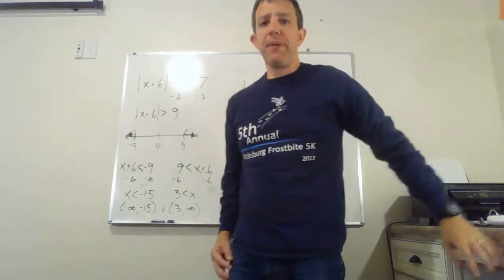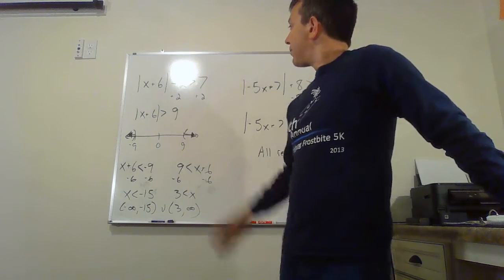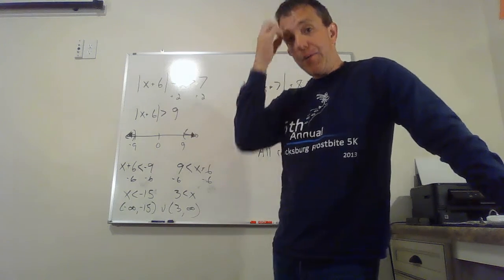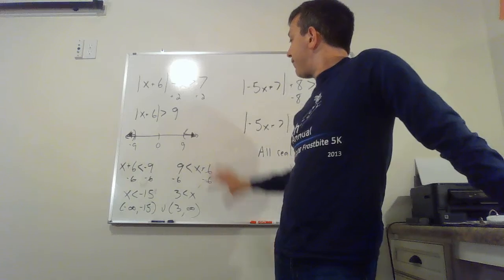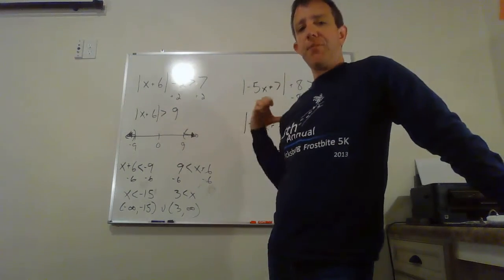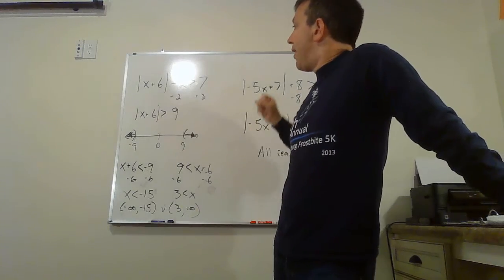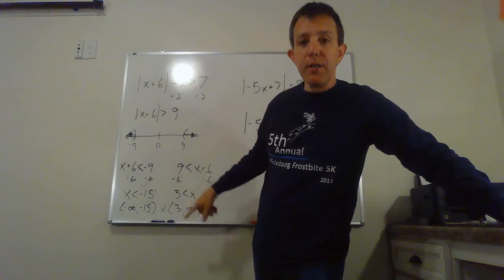All right, so welcome back again. Here we go. Now we're looking at the cases where we have an absolute value and it's bigger than a number. So I have just two quick examples here. The first one's probably the more important one, because it's going to show you how to set up every last one of these. The second one's kind of weird. So we'll get to that in a minute. All right, for starters, notice that this time I have the absolute value of, oh boy, you can barely see it.